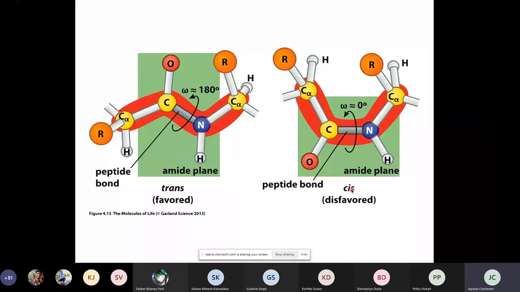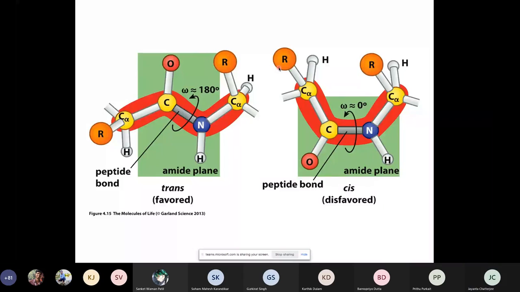The reason is very clear: you have the R groups, and they come in proximity to each other, as opposed to here, where the oxygen and R are in proximity, but they are not exactly collinear. There is a specific angle associated with this R and the O. You can also see it in the figure itself. But mainly the R and R. Imagine this is a valine. Valine has an isopropyl group, a large, bulky group. And you have another valine. These two valines definitely would not prefer to come close to each other. Rather, they would prefer to stay apart from each other.